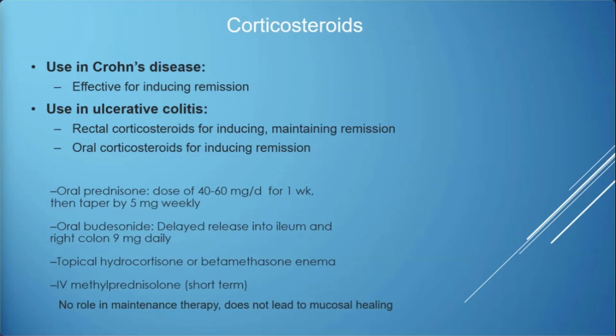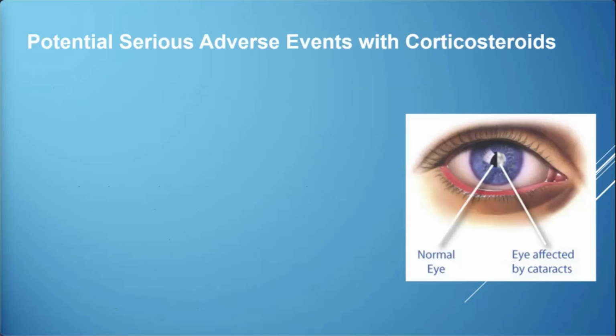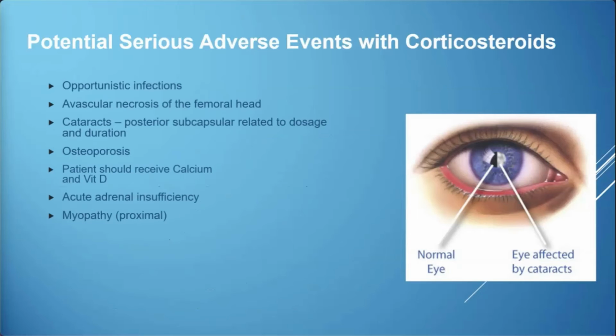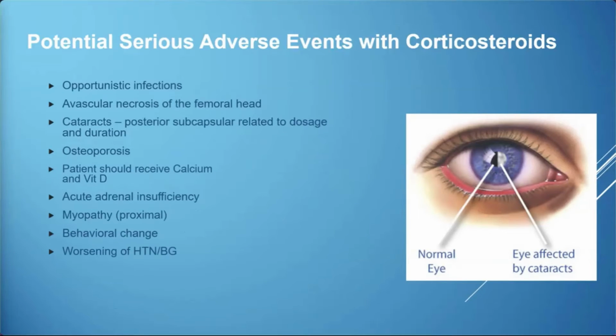Steroids have no role in maintenance therapy. They do not lead to mucosal healing, so are used on a short-term basis. Some of the potential serious adverse events when using corticosteroids are opportunistic infections, avascular necrosis of the femoral head, cataracts, osteoporosis. Patients should receive calcium and vitamin D while we are prescribing corticosteroids, acute adrenal insufficiency, myopathy, behavioral changes, worsening of HTN and BG, and glaucoma.